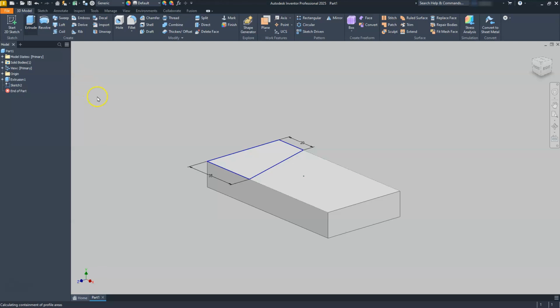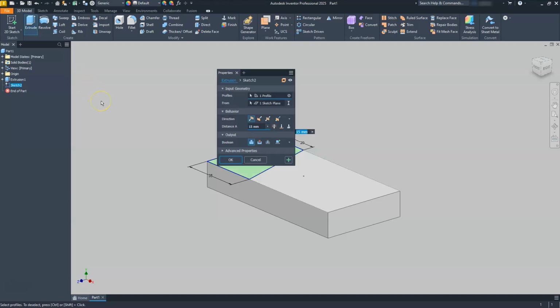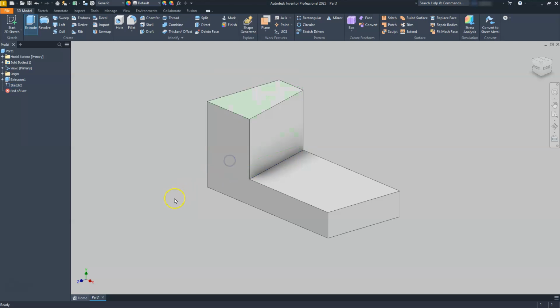Let's take a look at the extrusion. And then we have to tell it how high we want this to go, right? So I'm going to send this going in the up direction a distance of 35. So once I do 35, it should send it up that way. And it's also going to be united to my current base here. So that's that option here at the Boolean option. Go ahead and hit OK.